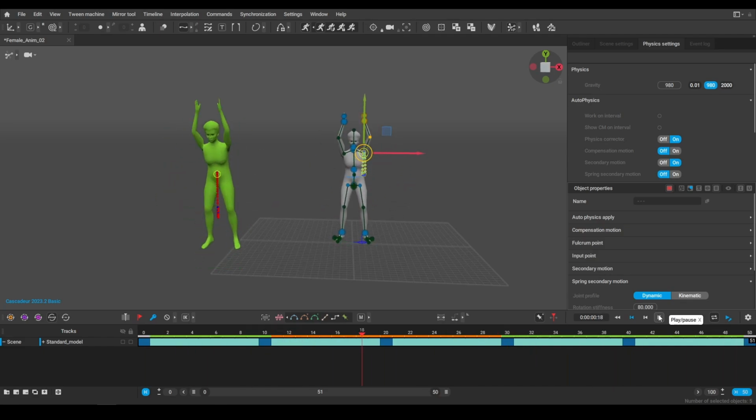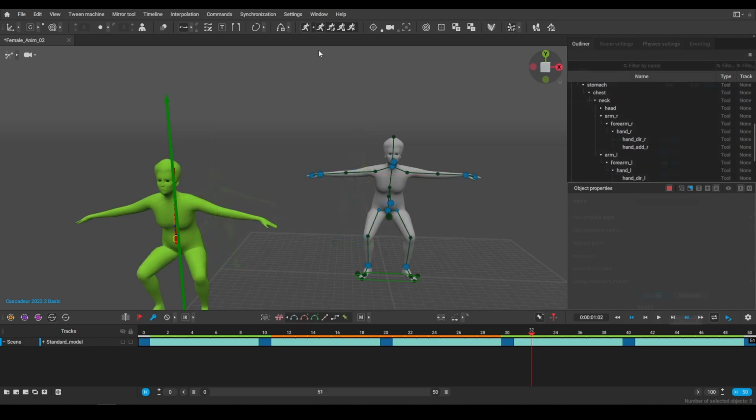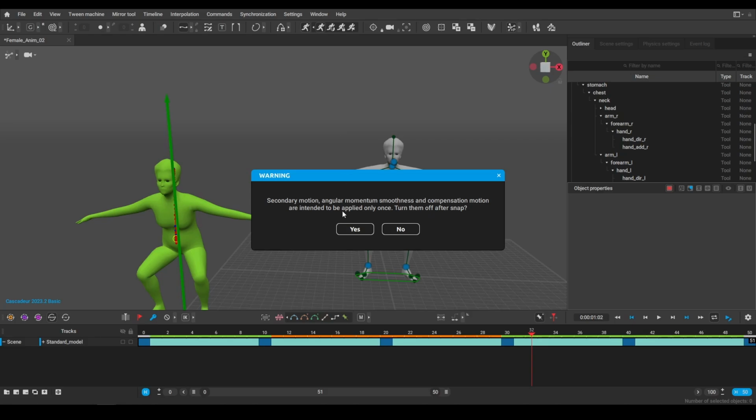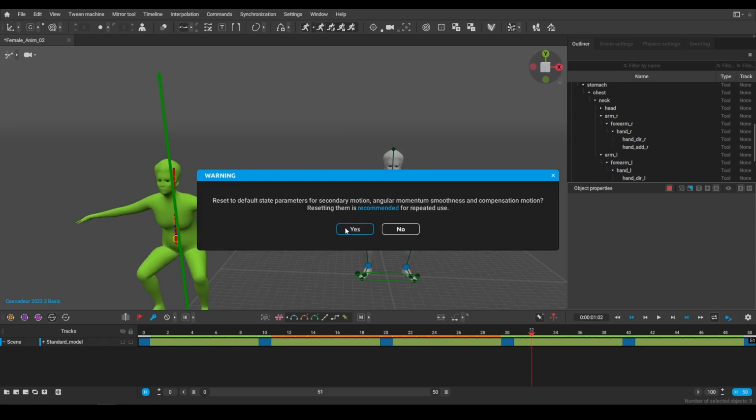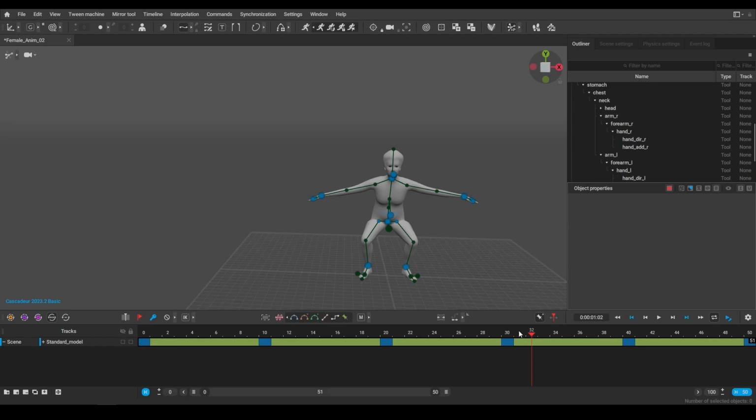Now I would like to transfer my auto physics animation to my source animation by clicking this snap to auto physics. Okay, and soon you can see the light blue colors of the interpolation type have now been fixed with this green color. You can see the interpolation type as fixed, which means you can edit the keys. To edit again, you have to switch to another interpolation type, bezier clamped or whatever it may be, and you can edit the keys.